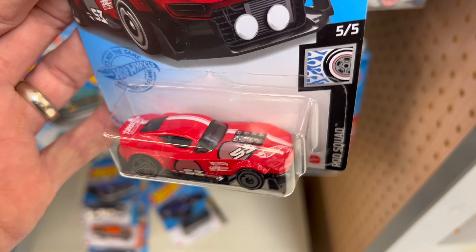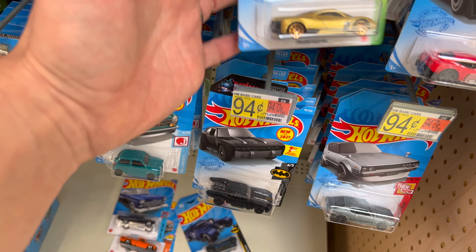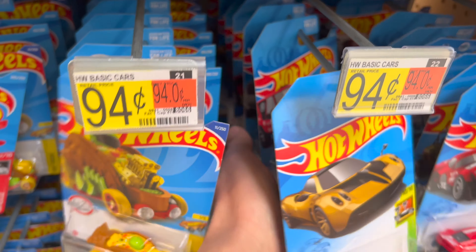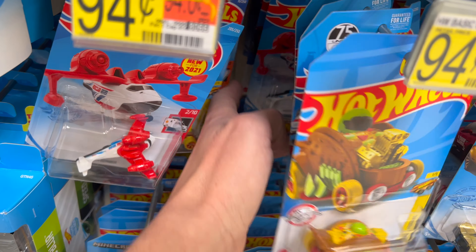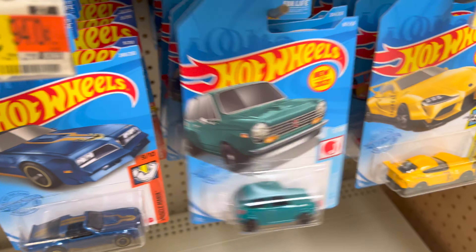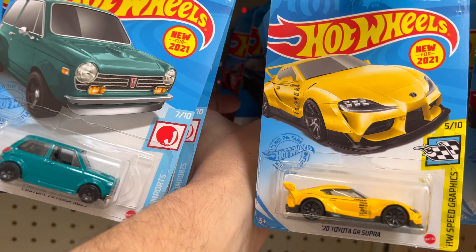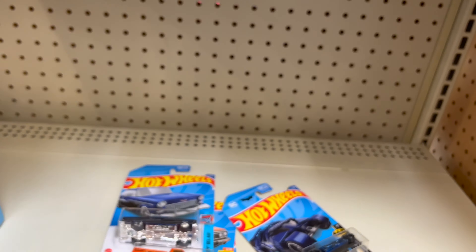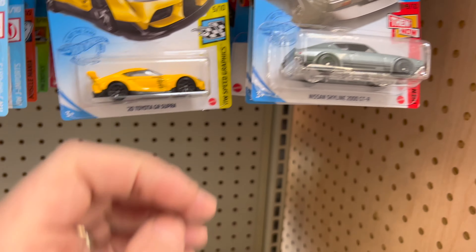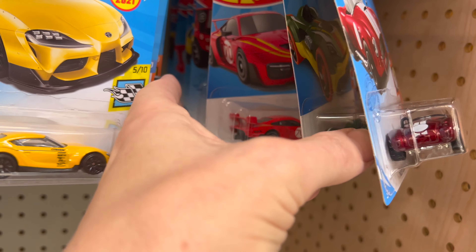I really do like the colorway on that. The gold Wyra — pretty nice. Let's see what else we've got here. Another gold Wyra. Another Porsche sitting back in there. I think I went through this one already. Yeah, I went through that one already. There's another regular 55. Another Porsche. Another Wyra. This little Skyline looking good. Cobra looking really good.